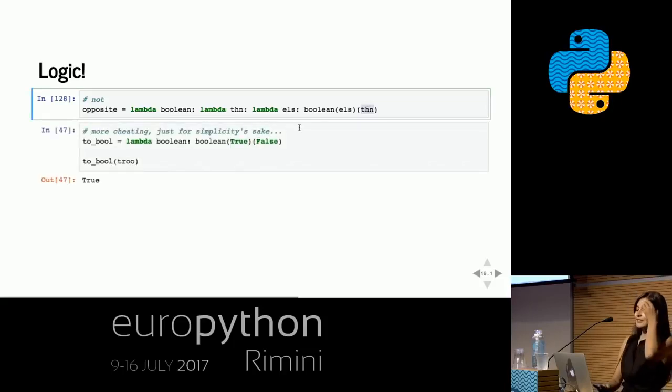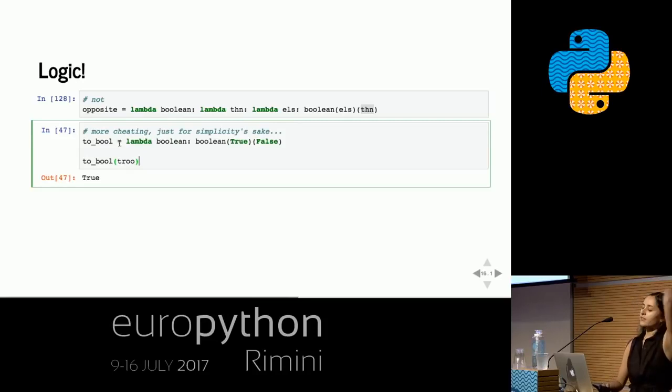Okay, so we should expect this, right? If I make a little cheating function that just applies a Boolean to Python's true and false, just so that we can see what Python thinks it is, instead of having to do something complicated. And again, this is cheating because we can't do side effects, and we don't have true and false in any other way except these functions that we created.